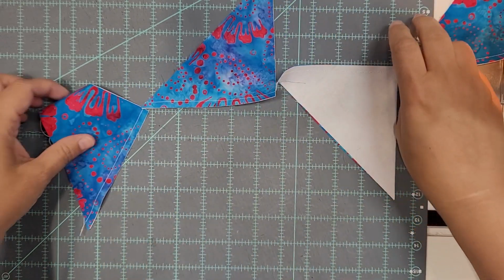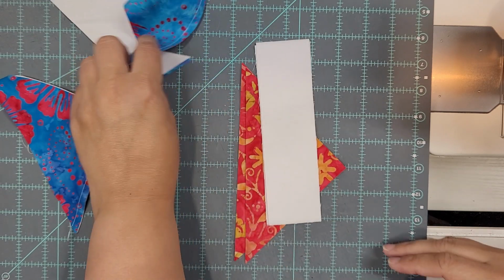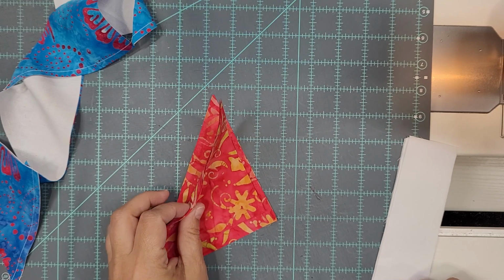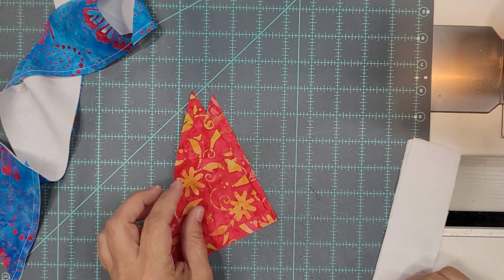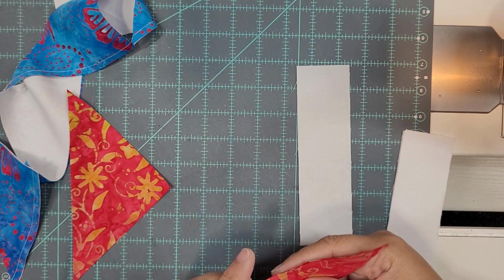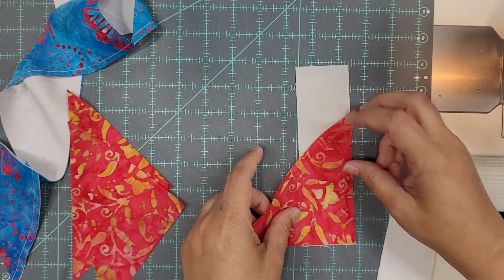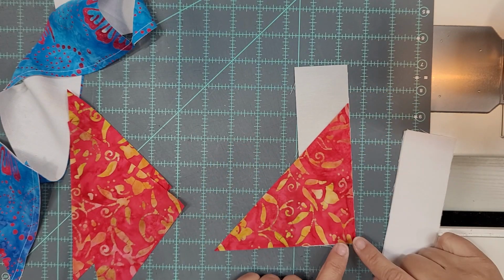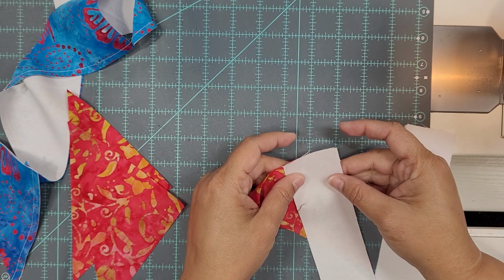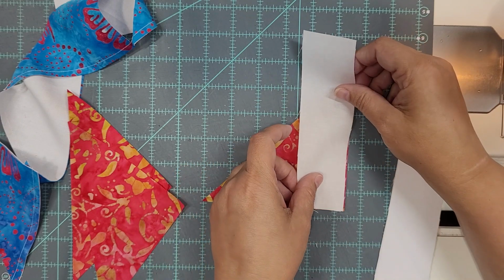Okay, so I've got all these sewn together. I'm going to leave those for a minute and then grab my other pieces here for this block. Now, these pieces, you'll lay one strip out and put one of your triangles on top. And then I do recommend starting to sew from this end, not the pointed end. So what I'm going to do is I'm going to flip this over, except I'm doing this wrong. I apologize. This goes on top of here.